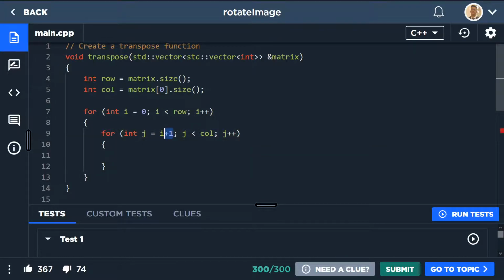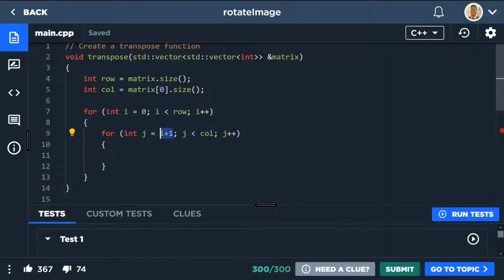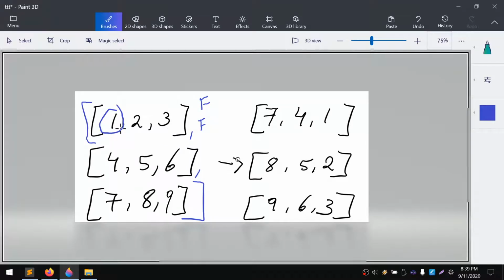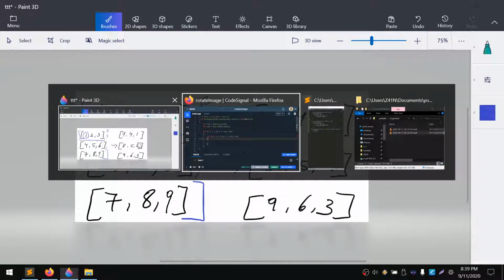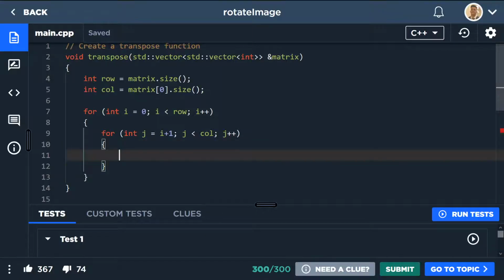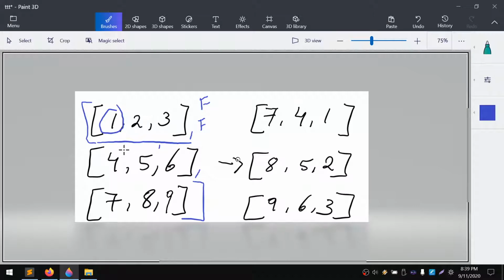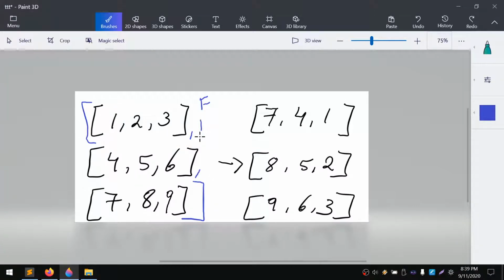Now the reason we're doing I plus 1 is because we are accounting for the first element after the 0th. So we want to make sure that we're starting off on the I plus 1 element of this first row here. We don't want to start off at 0 because we're not going to be swapping anything at 0 here. So once we're at this point where we're in our columns, we'll use the swap method to swap specific values. And let me just draw this out here.